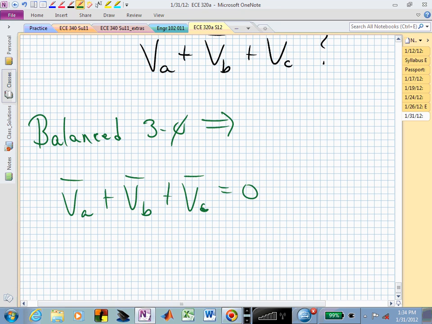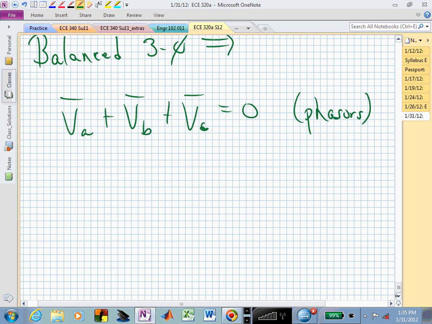And what is V sub A bar, V sub B bar, V sub C bar? Well, it's not quite that. But what is it? If I said V sub A bar, what is that in terms of a description, or tell that to another faculty member? What is this quantity? What would you say you're working with? That's a phasor. So this is true for phasors.